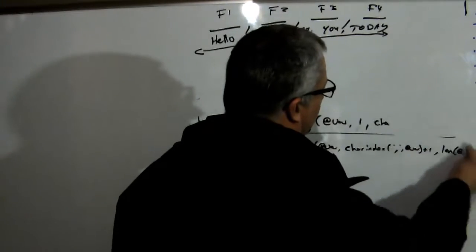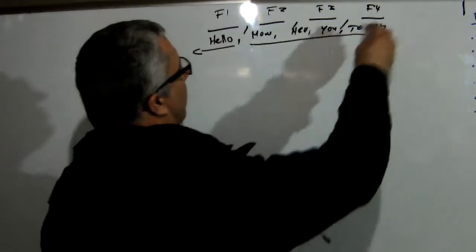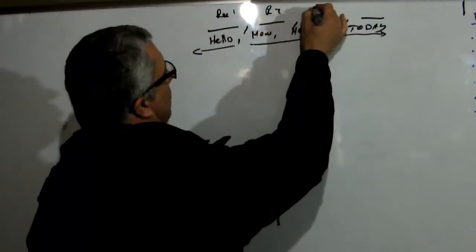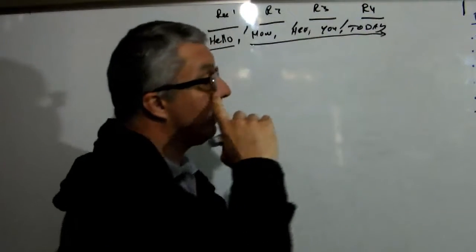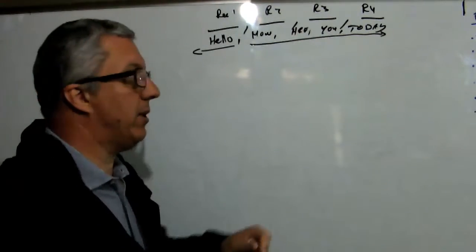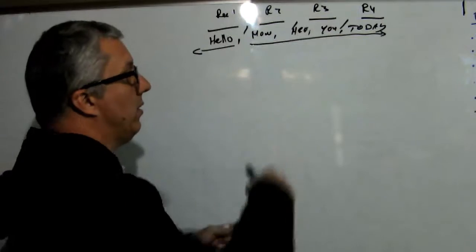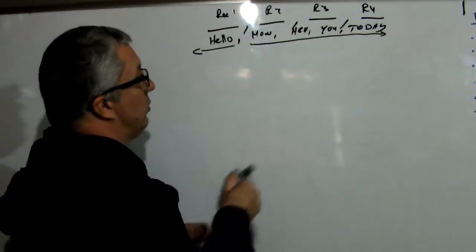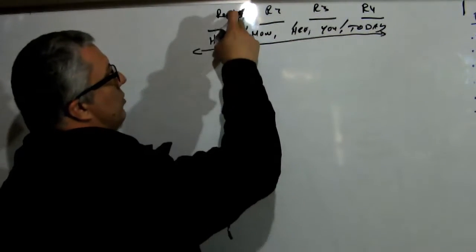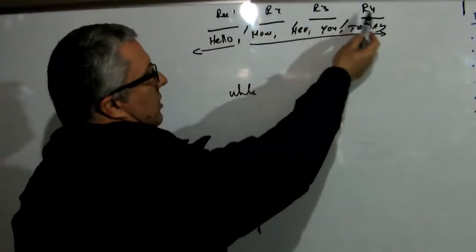Alternatively, if you have a bunch of fields that you are importing, so this is not field 1, field 2, field 3, this is record 1, record 2, record 3, record 4. So now it is all the same field, but it is in different records in your database. So we've given him a grid or something where you can fill in all his details and save all at once, and we're going to have to take that apart now. So with that, we will do it in a while statement, because what we want to do is do it for each of these records. We want to do it individually, so we want to repeat the process for each record.